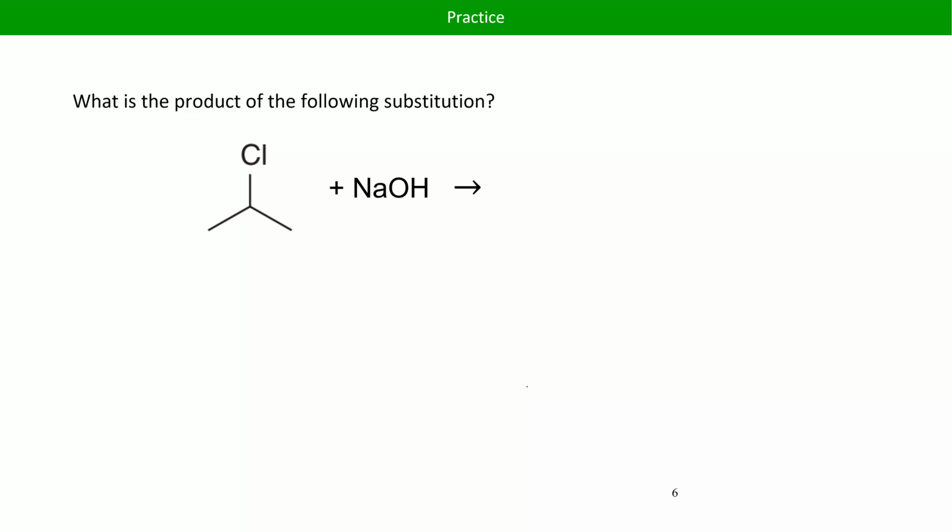Halide has a negative charge or is bound to something less electronegative than itself. So when we break this compound up, what is it? Sodium and hydroxide. Sodium ion, not just alcohol. That's what the functional group would be, but when it's just part of an ionic compound, that's hydroxide, right? So out of the sodium ions or the hydroxide ions, what's going to be a better nucleophile? The hydroxide. It's got a negative charge, right?